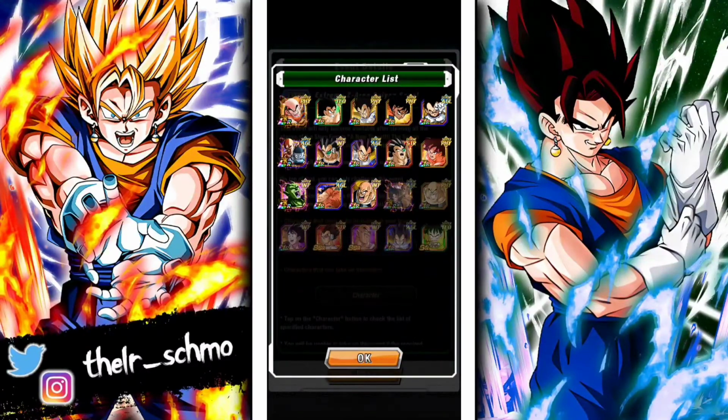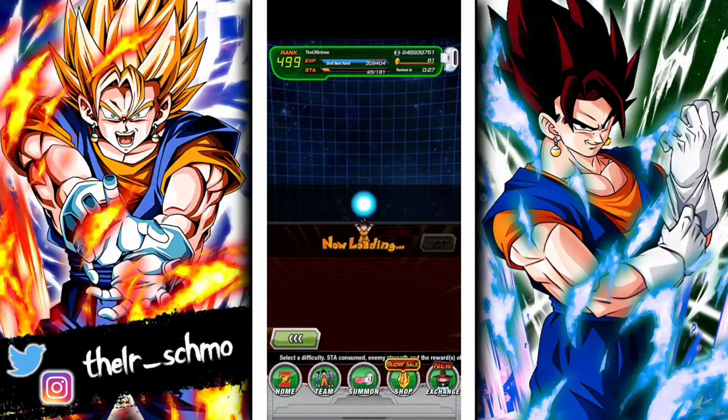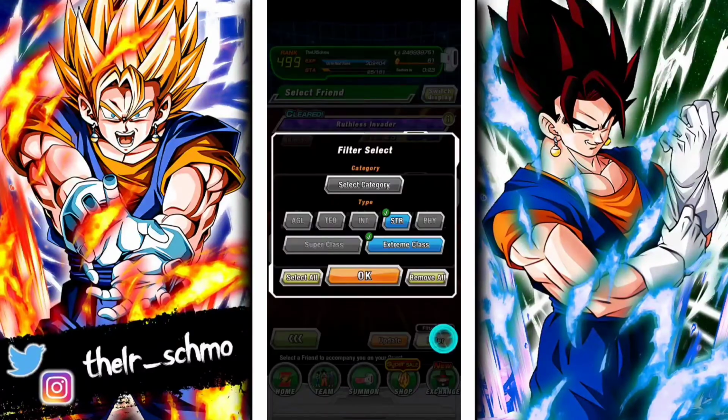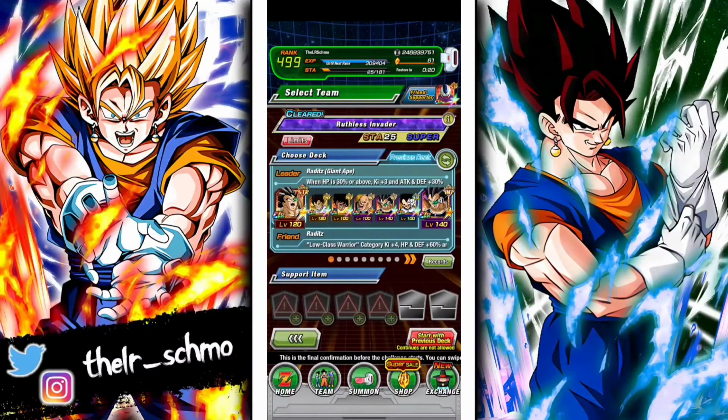This Int Raditz, why do I keep saying Raditz? God damn it. Nappa Dokkan Awakens into the Nappa right here, the UR version of him too, and so on and so forth. So my team, I'll show you really quick for you guys. I'm not going to run the event or anything like that. So you can use Raditz as a friend unit. That's the only other unit you can run.